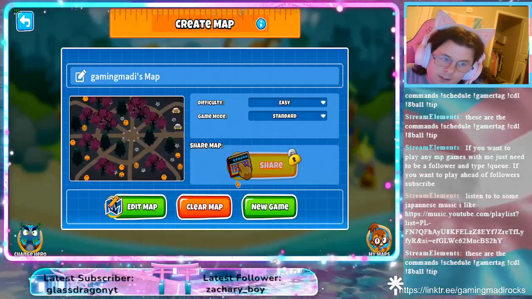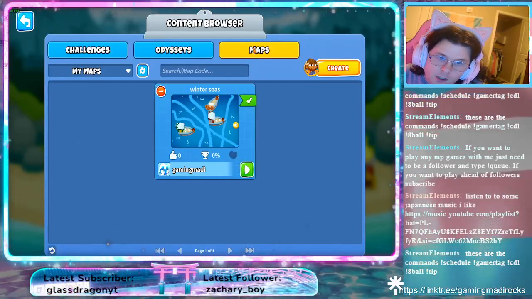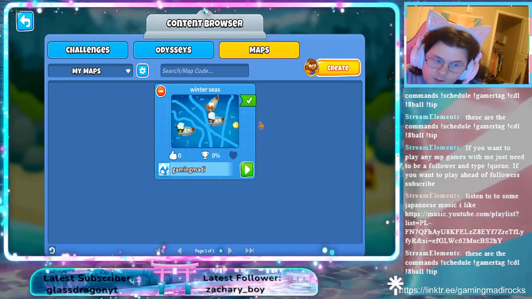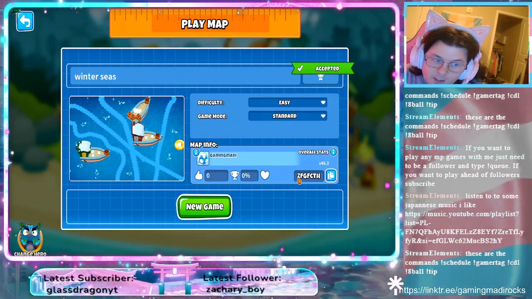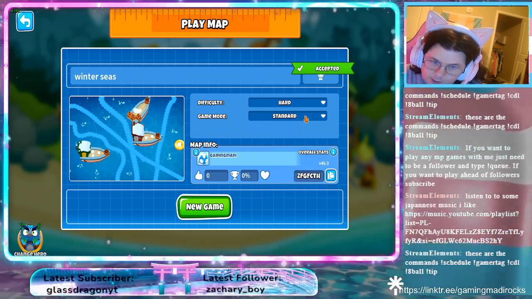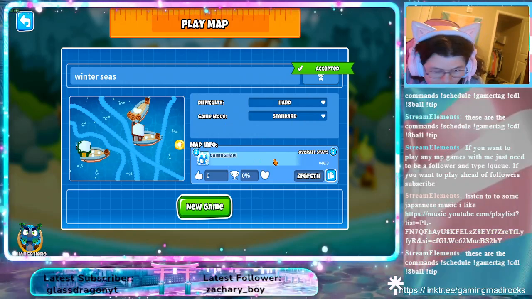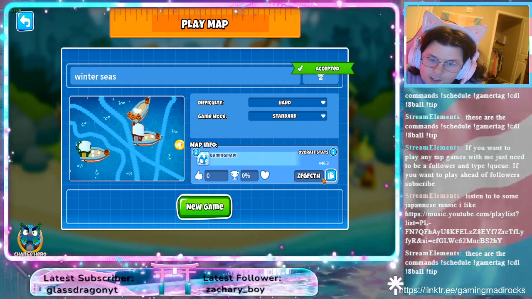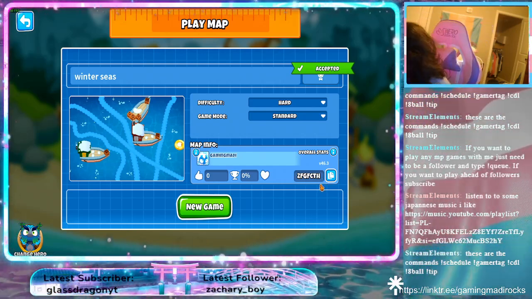Now, I wanted to test, now this is my create a map, but if I go to maps, there is only my Winter Sea map. If you guys want to play this, there is the code. It is absolutely easy to do so. To play, but I'm gonna leave that there. This code right here will also be down there for you guys to copy down in the link in the description.